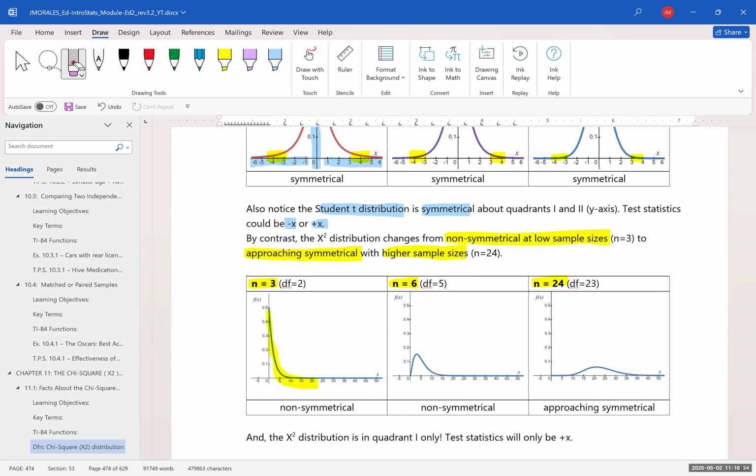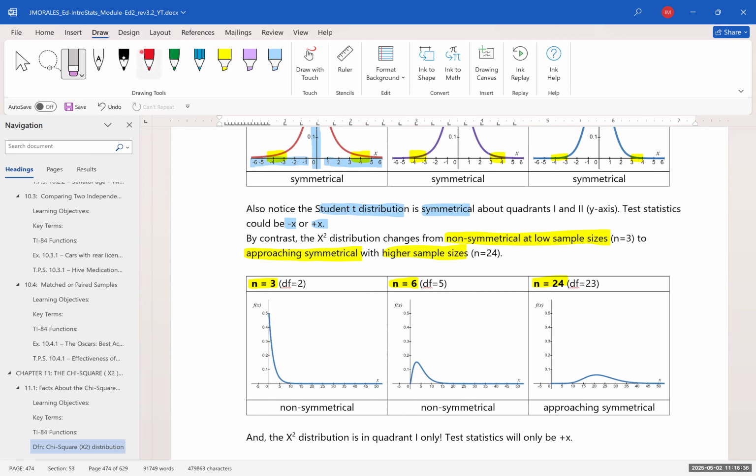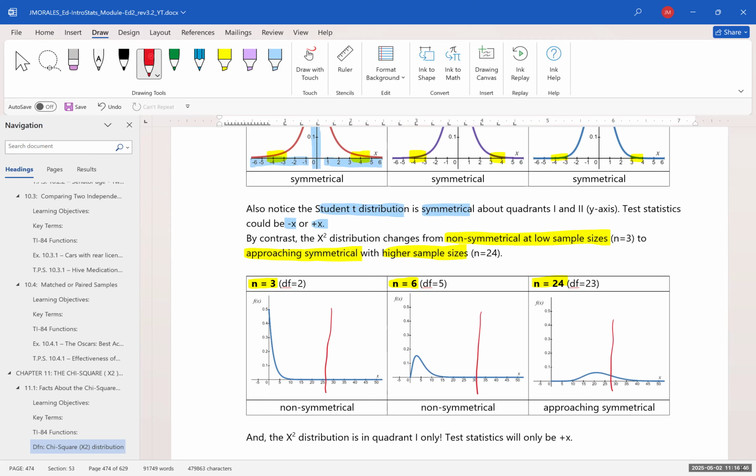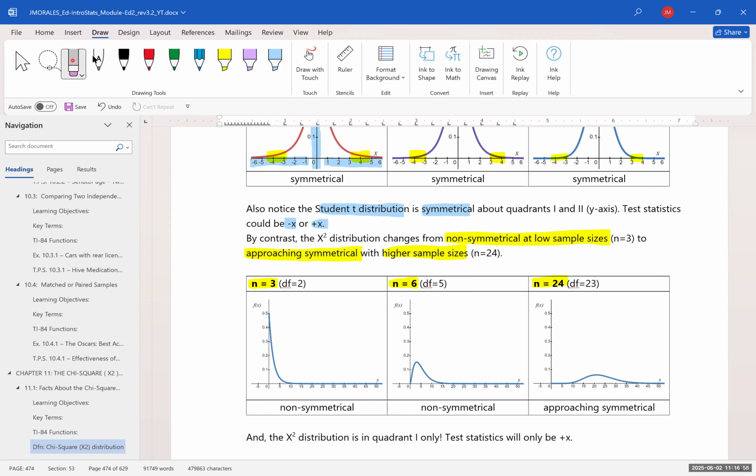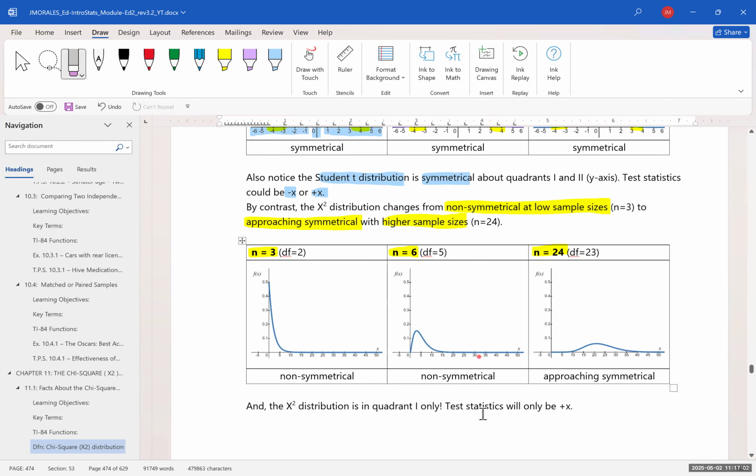And the consequence of this is that when we do hypothesis testing, the hypothesis testing is only going to be right-tailed. Okay. It won't be left-tailed and it won't be two-tailed, right? Because it's not symmetrical. Okay, so that's going to make, I think, doing hypothesis tests a little simpler when we do hypothesis tests around the chi-squared distribution. All right, so the critical values and the test statistics we calculate are only going to be positive numbers.